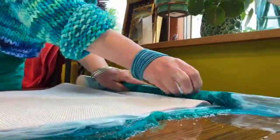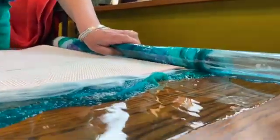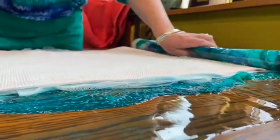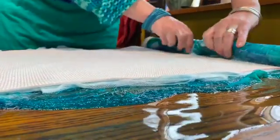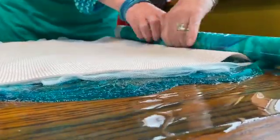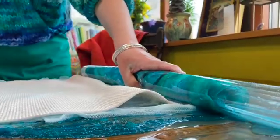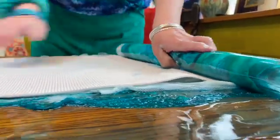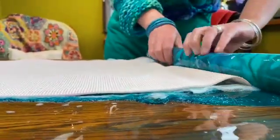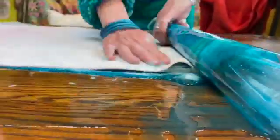One lady from America that I was teaching, she said it was like a giant burrito. I think that's a great analogy. So making sure this stays flat. Can you see when I'm rolling that? I've got the plastic, I've got the mat. Each time I roll it's getting a bit crinkly, so just straightening it out. You see all the water that's coming off. You might want a bird's eye view of that, I'm not sure.